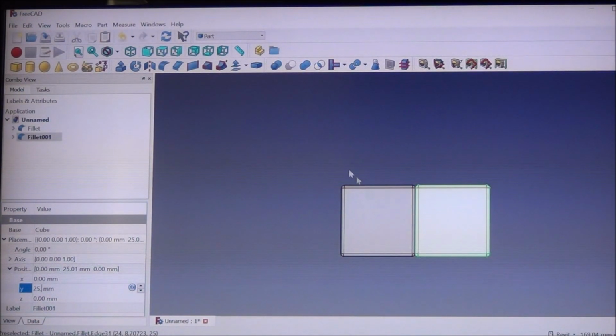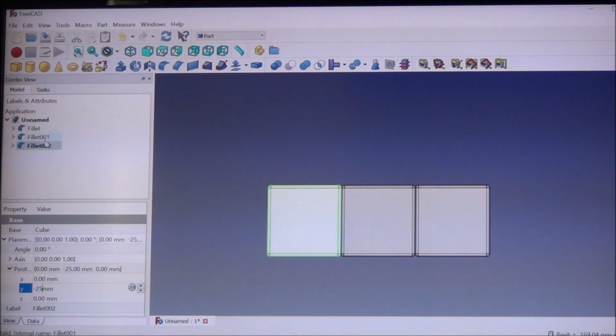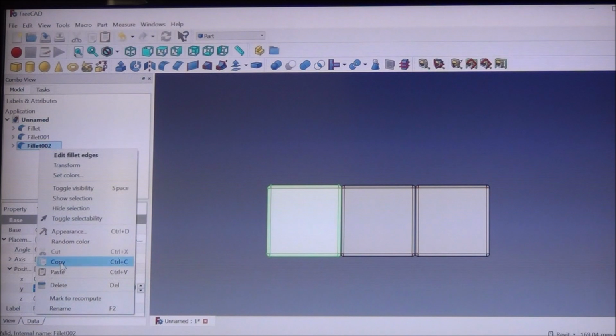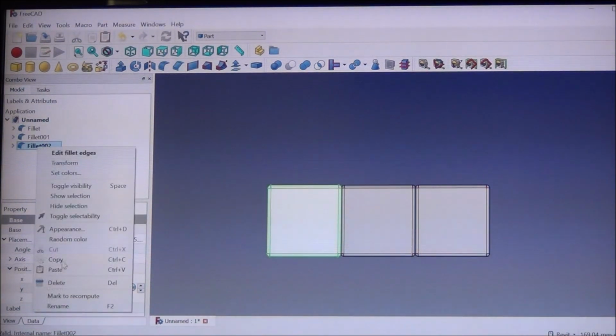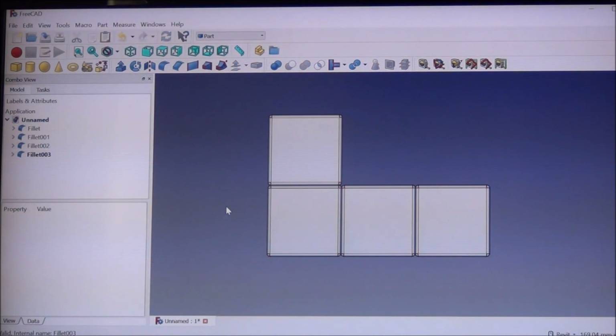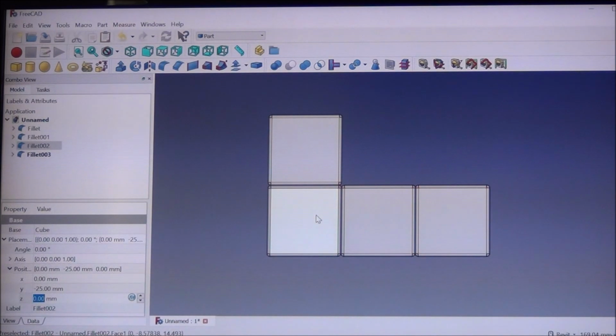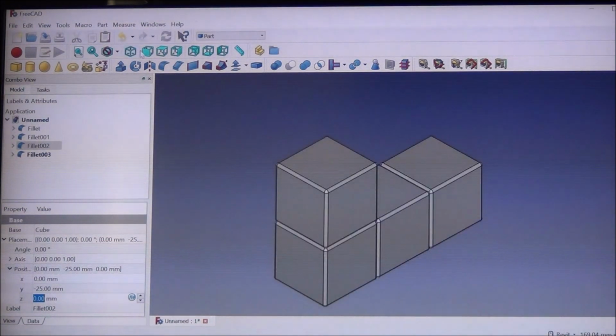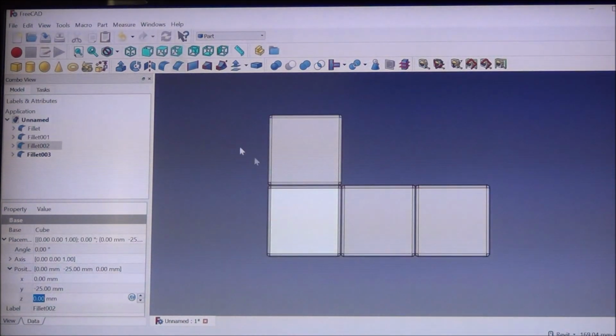So to start off, I think I want to build the L piece, so I'll go ahead and paste another one of these. There we go, only this one will do -25, so that sticks out on the other side. Perfect. And now I'll go ahead and copy that last one and paste it like that, and then we'll move this one on the Z axis, 25. Perfect. And you can see I copied this one and pasted it so I didn't have to move it over and then up. Now, as you can see, we have our basic L shape, and you know what? I'm liking how that's looking.